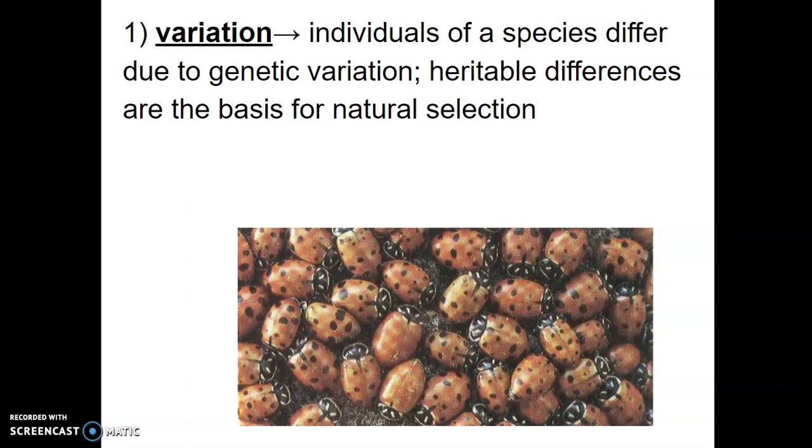If every individual of a species is exactly the same in all of its genetic traits, there's not going to be any variation. And maybe they're going to keep living great and wonderful and awesome and spectacular, but what if something in their environment changes? Then all of a sudden, they're most likely going to die out. They're going to become extinct because there's no variation. Variation is good. Diversity within a species keeps it alive. We'll look at a few examples as we go. But anyway, variation is necessary for natural selection to occur.